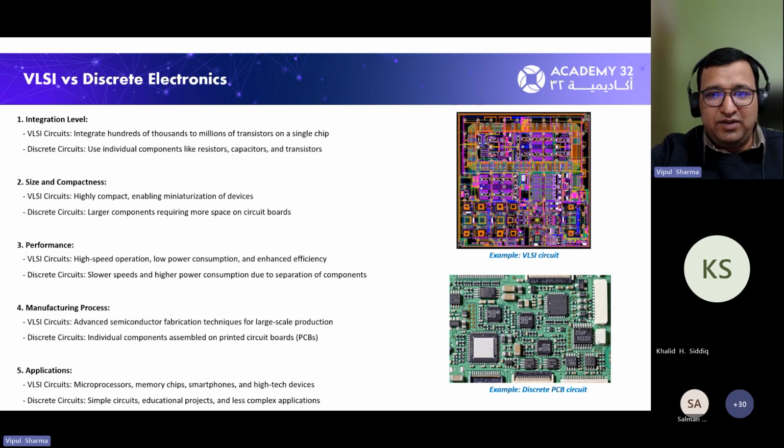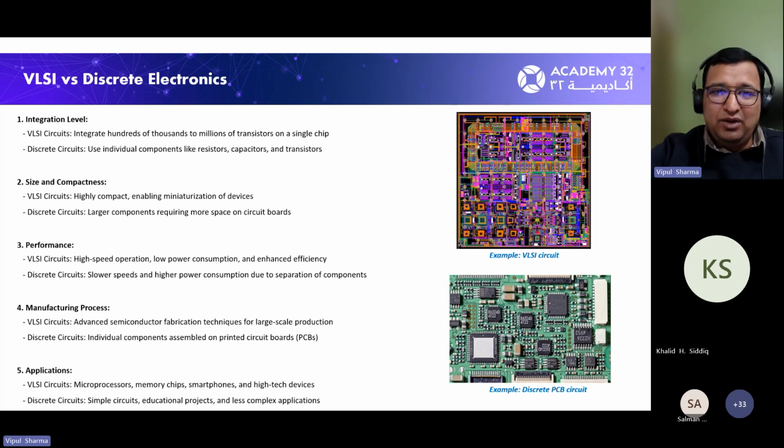This is just for reference. This is an example of how a PCB will look if you want to build it, and this is what a silicon die looks like. This area could be just 5 mm by 5 mm, a silicon die, and you can put so many elements on that die. It might be the size of just your thumbnail. And this PCB can be anywhere around maybe 10 centimeters or 20, maybe half a meter in area. So you can just imagine, if you want to build a mobile phone using a PCB, is that even possible in today's world? No.